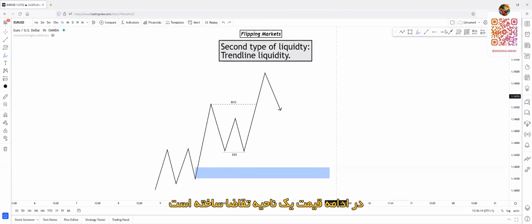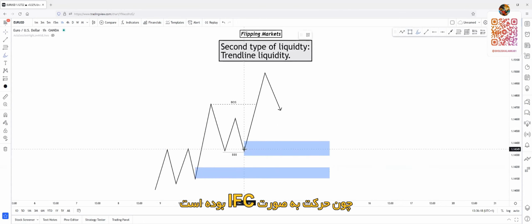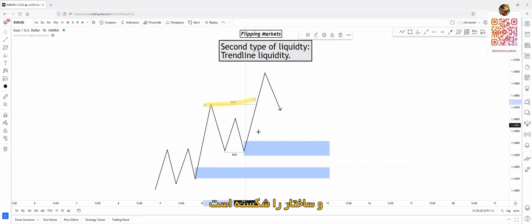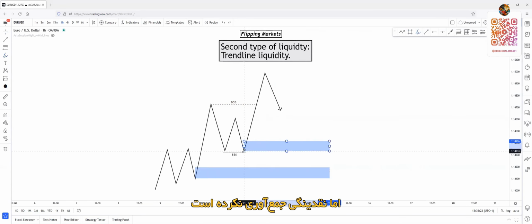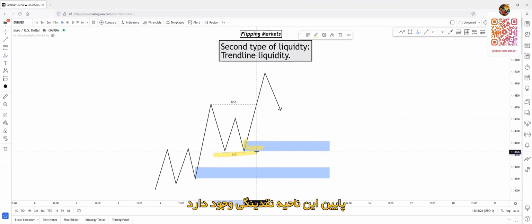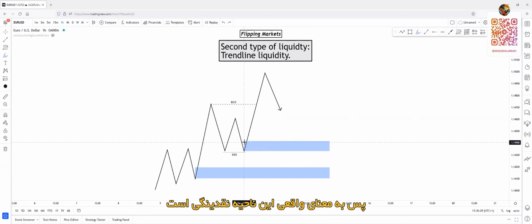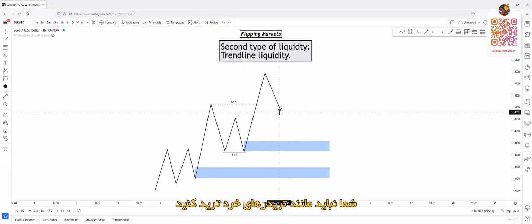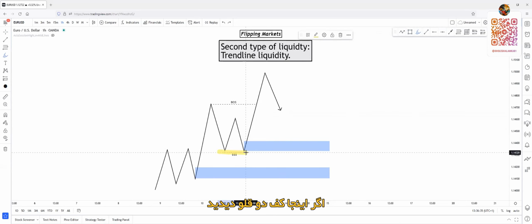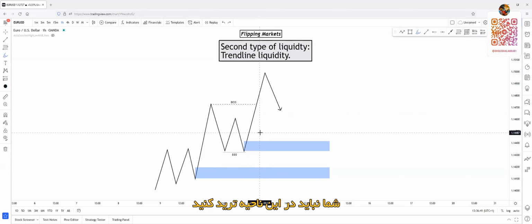But let's see what happens. Price created another demand zone here because it had an inefficient push to the upside, breakout structure, but it didn't sweep any liquidity. And this zone has liquidity just below it. So this zone is literally liquidity. You don't want to trade like retail traders. If you see double bottoms here and the zone just above the double bottoms, you can't open a position on that specific zone, so this zone.